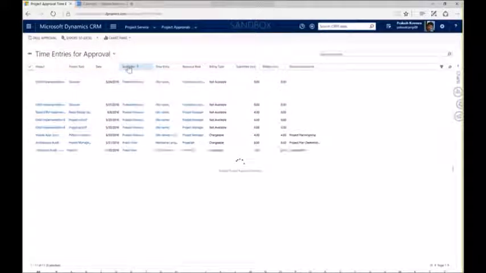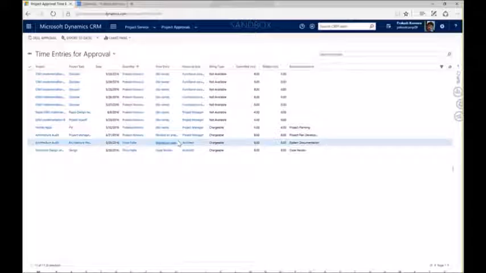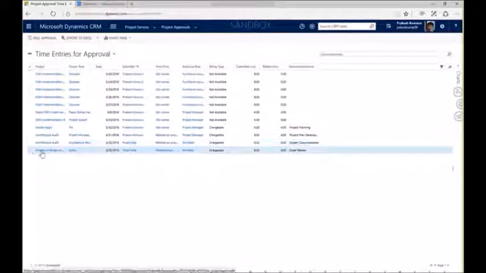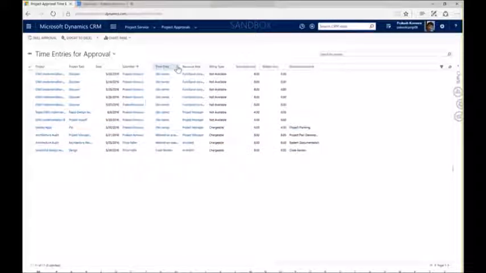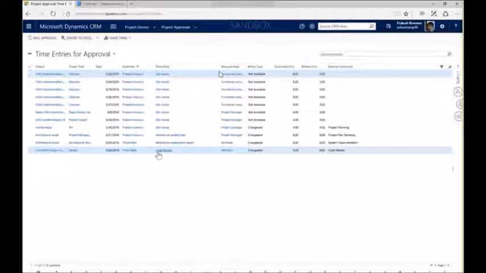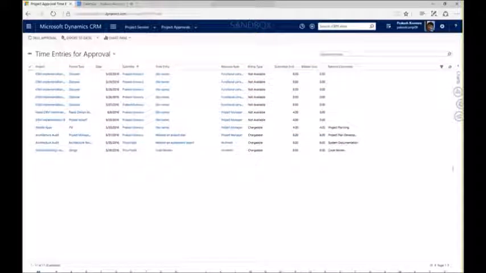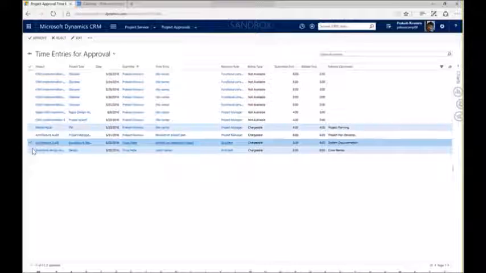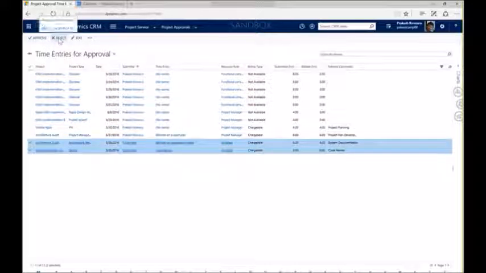So let's just sort here by Trisha, and I can see down here she has some time from last week that's not approved yet. Okay, she worked on 2 different projects. Her time entry notes here to me tell me a little bit more that I may need to know, and then I can see how those comments are going to go through to billing. So I can select those, choose approve, or perhaps I need to reject those if she needs to change something about it. I think you got the wrong task or the wrong project, or I could actually go in there and edit if I needed to and change certain things that I might want to change as an approver.